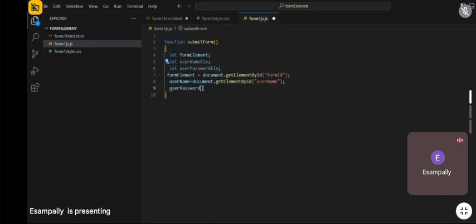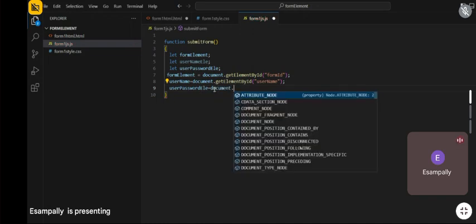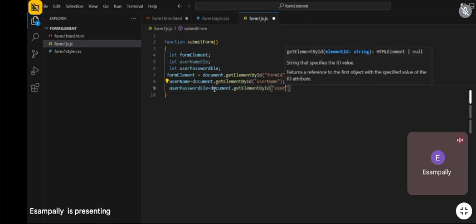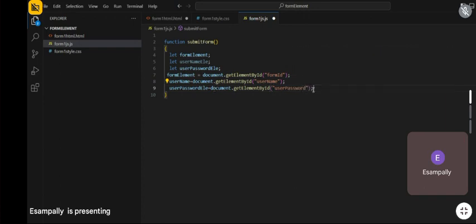Ma'am, whether these both should be same or different, again you will ask me for that. So user password element. Document dot getElementById, user password. So this is the ID of the HTML element. Whatever we are giving here is the ID which we have given for the HTML element. Right? So now we have access to these three things.